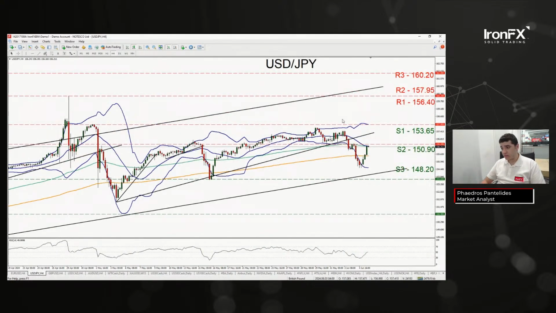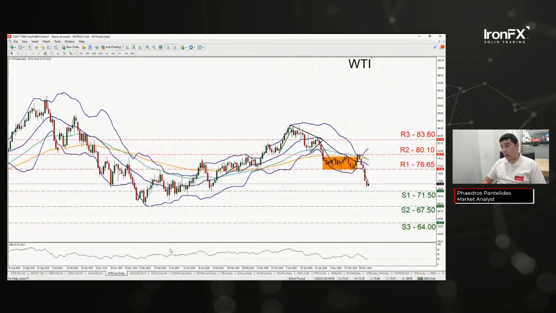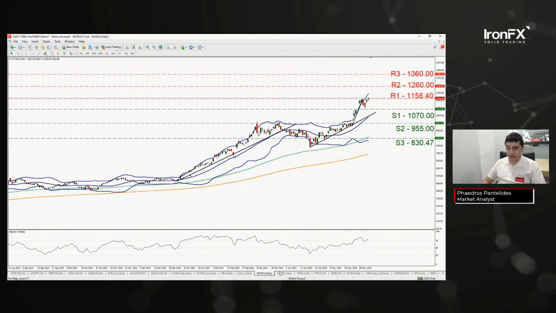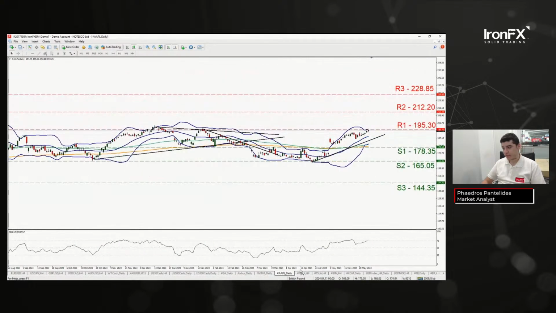Here's the JPY retracing higher. Now, I wouldn't say sideways for the pair. I would maintain my bearish outlook as long as it doesn't break above our R1, as we said before. But then you have oil, which is bearish, gold, relatively, let's say, sideways, but with some bearish tendencies. But overall, I think the markets are expecting the NFP figure on Friday.